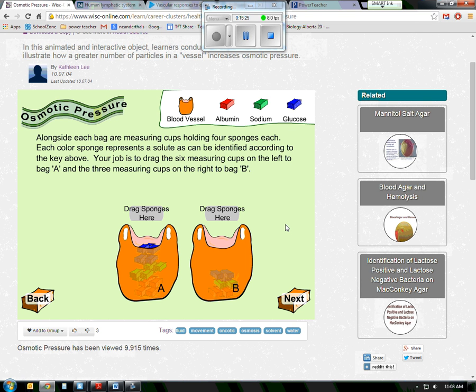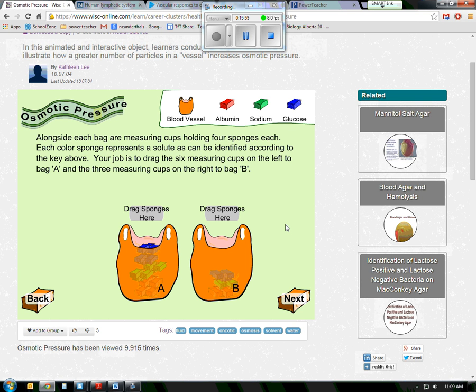Since there's twice as much solute in A, and osmotic pressure is the pulling power of the solute, bag A is going to want to pull in a lot more water than B. Last year we talked about hypertonic and hypotonic, and so this would be hypertonic compared to this, and more water would flow into the one that's more hypertonic. This is just a different way of thinking about that. If hypertonic and hypotonic work better for you, stick with that. It simply means that bag A will absorb more water than bag B.